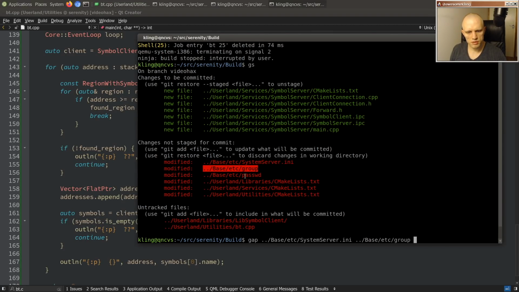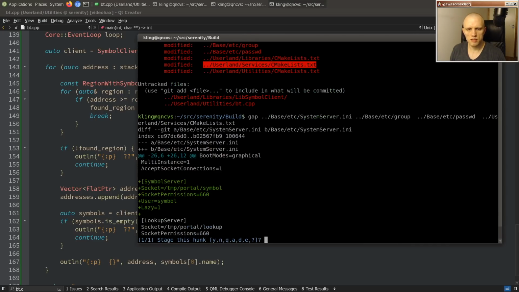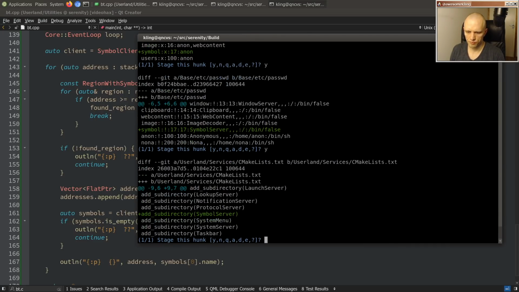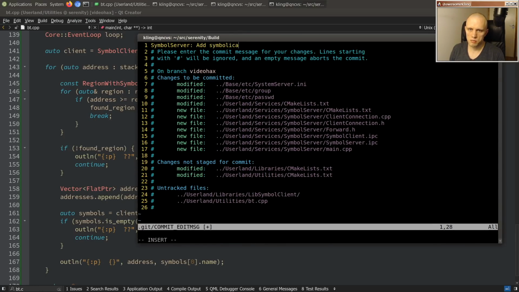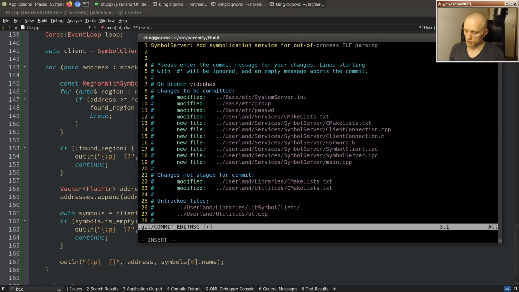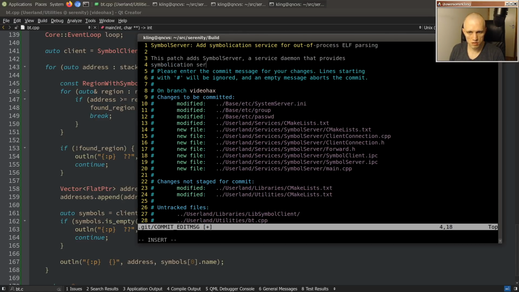So let's continue with simply adding the symbol server. Add symbolication service for out of process ELF parsing. This patch adds symbol server, a service daemon that provides symbolication of ELF binaries.